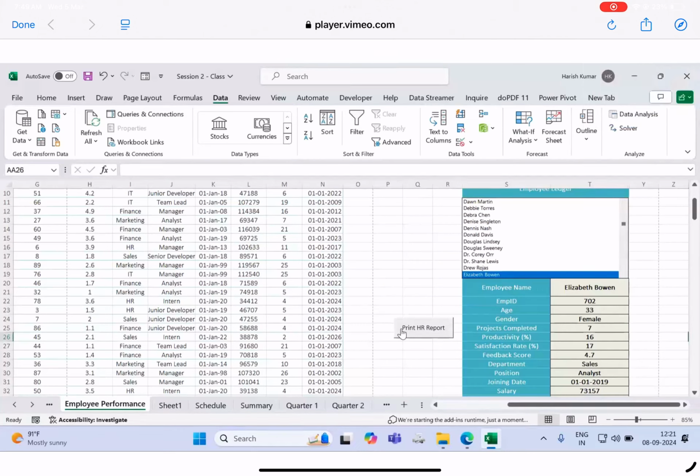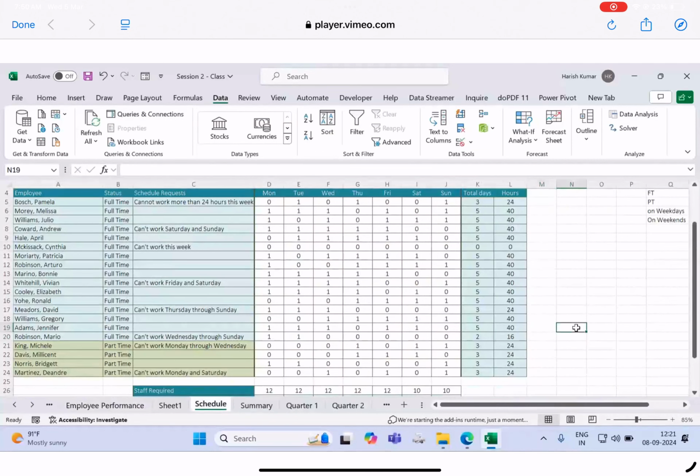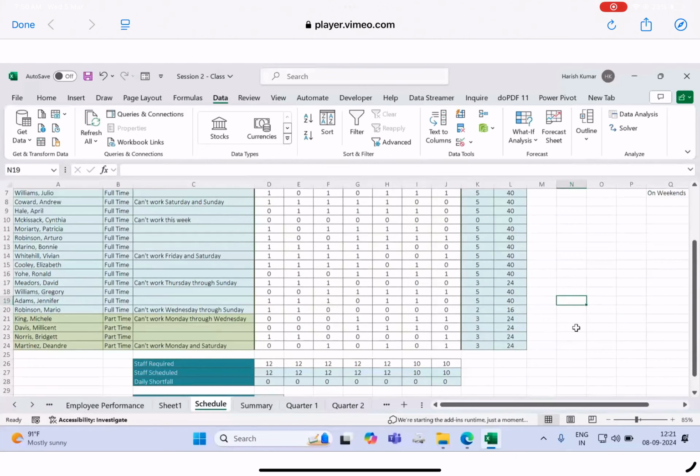Yeah. Sir, one question, please. It may happen, sir, that our constraint is higher than our expected target. Means the staff required is 12, 12, 12, 10, 10. It may happen that we have the staff requirement higher. In that case, would the solver be able to solve? No. In that case, we need to add some more constraints. What is the given or add-on?